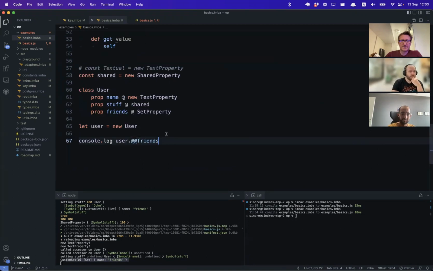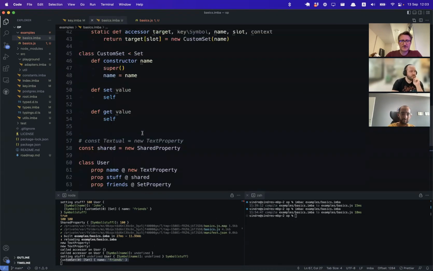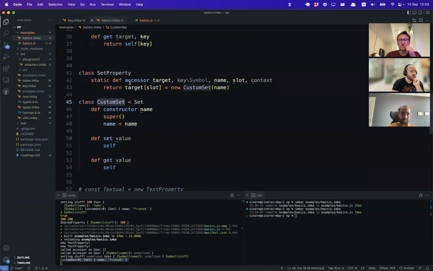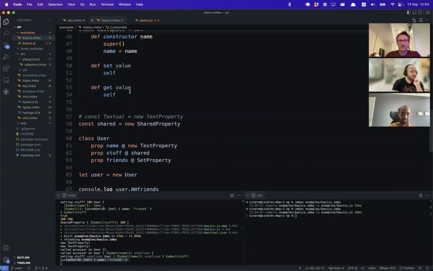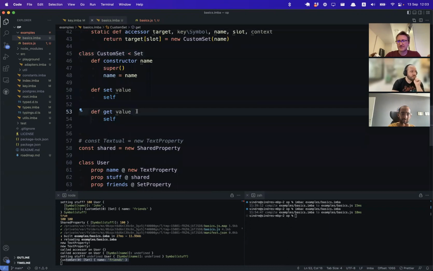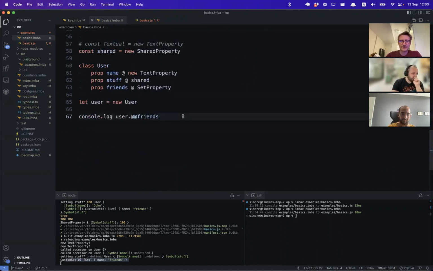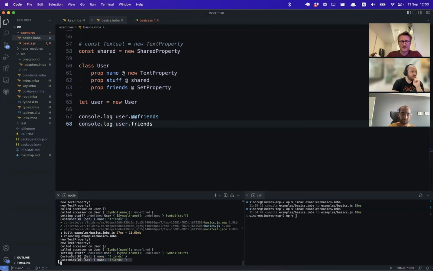And as we talked about, this is now a different kind of property. This is a property where I actually use the value itself directly. So now I can also say that when you try to get the custom set, called a getter, it makes sense to actually return itself, right? Because that's the thing you want to get. So when I do console log user.friends, I actually want to return a custom set, and you see that that's what happens.